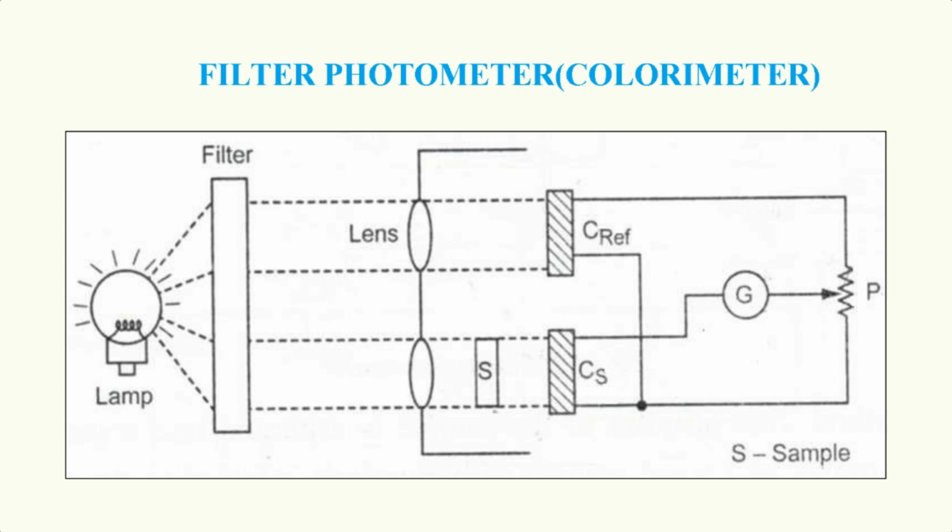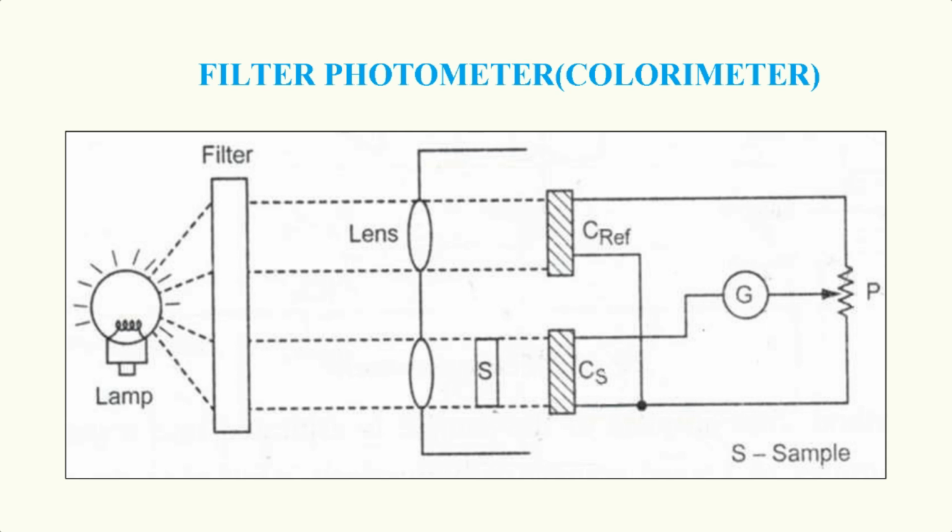When the sample is not placed, whatever output we obtain at the potentiometer will be the same as the amount of light that has passed from the filter. Whenever a sample is placed before the sample cell, the output of the reference cell is split into two halves. One goes to the sample cell and the other goes to the potentiometer. The galvanometer works until there is a deflection in the potentiometer.